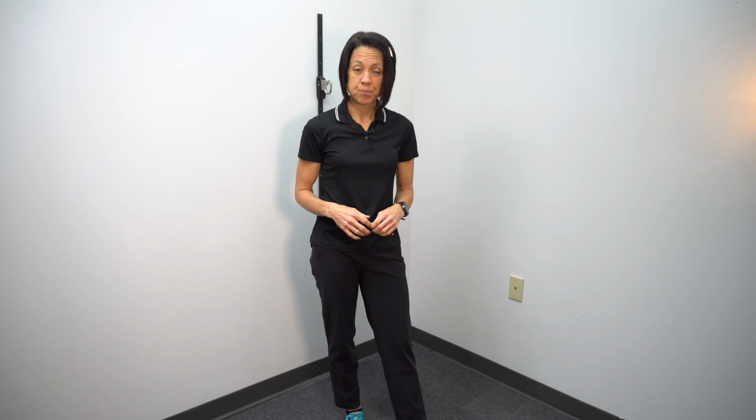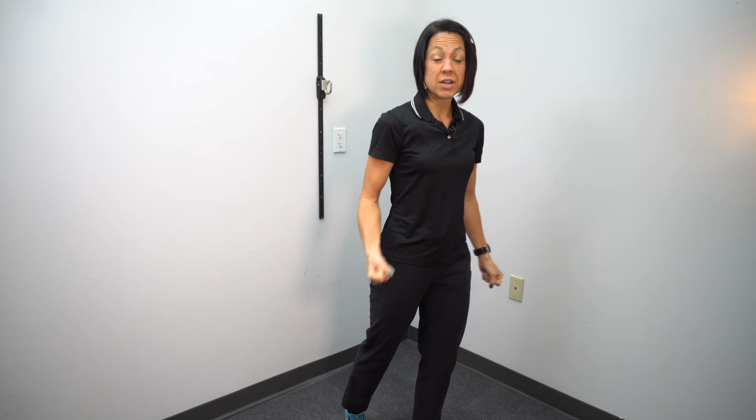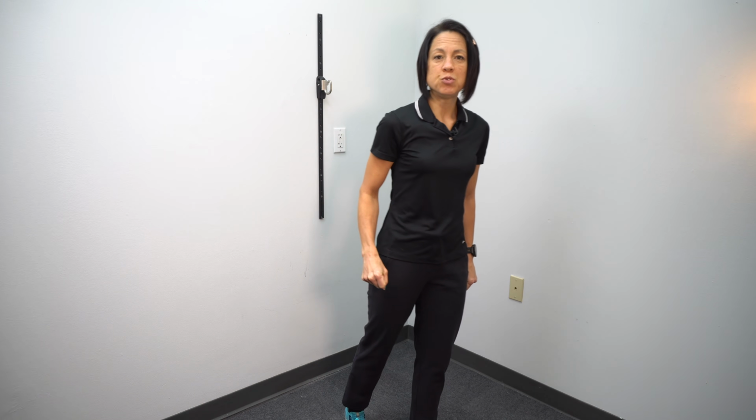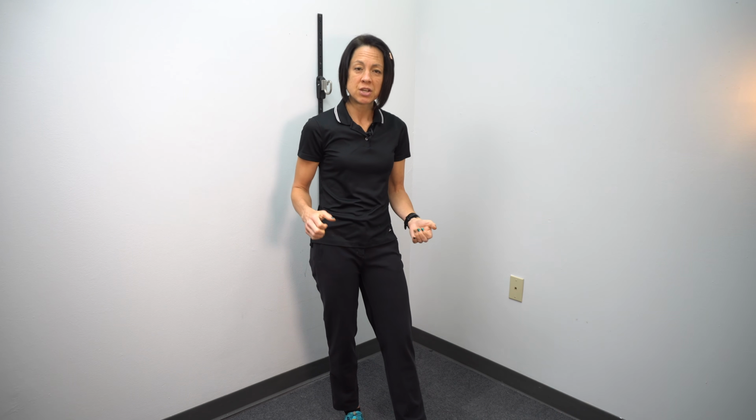The other thing you might notice is that you need your assistive device, your walker, or even a cane to kind of pull you forward. That when you don't have it, you feel like maybe you're back on your heels, or you feel like you just can't get your body forward when you are standing on the involved leg. So those are two of the biggest movement signs that you might notice if that's weak.